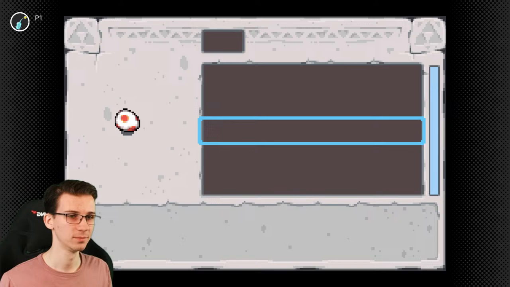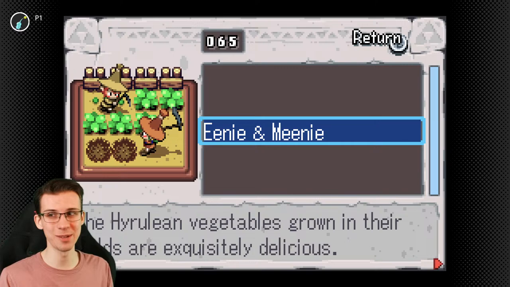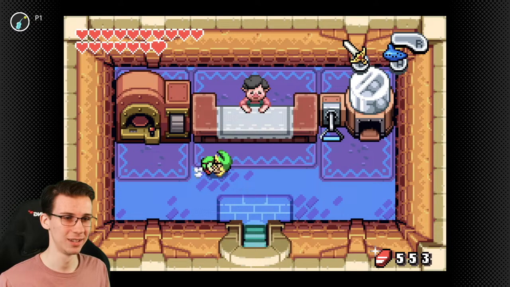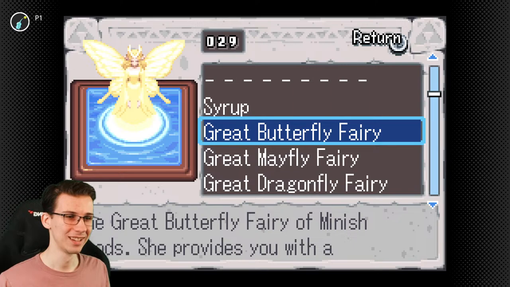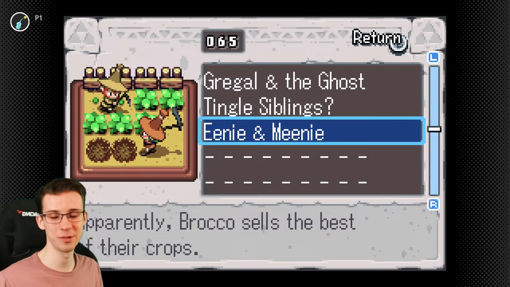Yes? Yeah, Eenie, Meenie. Oh, haha. Highland vegetables grown in their fields are exquisitely delicious. And a person selling them is just gone. In the town. Oh. What was her number? I didn't read the rest. We'll do it at the end. Actually, no. I'm gonna read it now. Crap, I want to read them. I'm sorry. I pressed the wrong button. There we go. The delicious. Apparently, Brocco sells the best of their crops. And Brocco isn't there. Slacking.